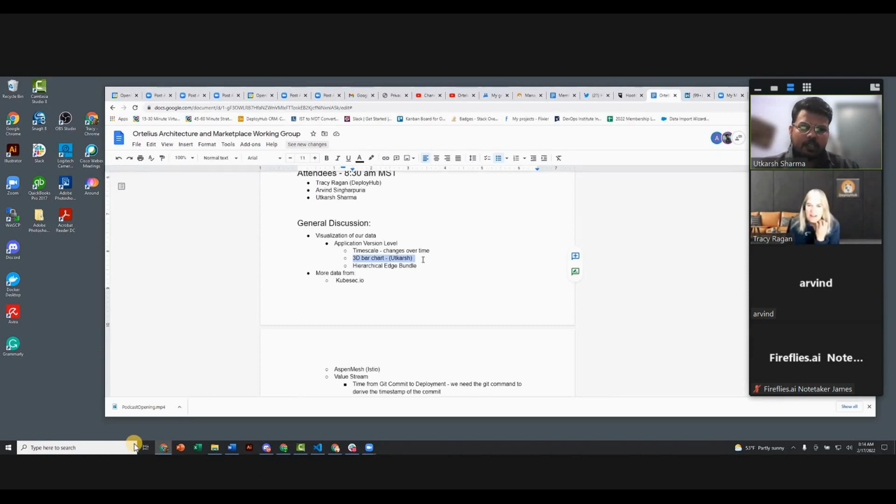Yeah, it was there in the initial discussion that we had, something like a tree map kind of thing, wherein we will have various components on the very first layer, and when we deep dive into a single component, we can identify what all dependencies are there for that component. So that was there in the initial discussion, but we have taken out these two types of chart for now for plotting our deployment data.